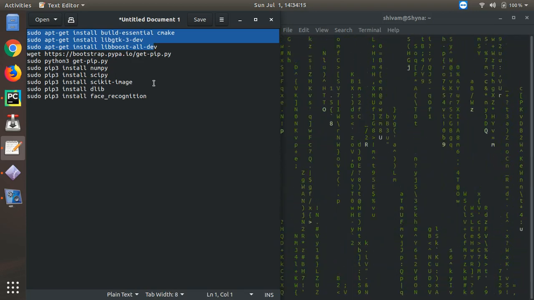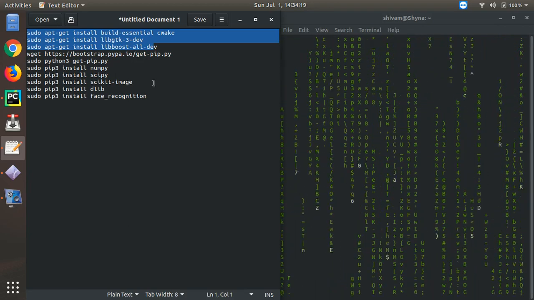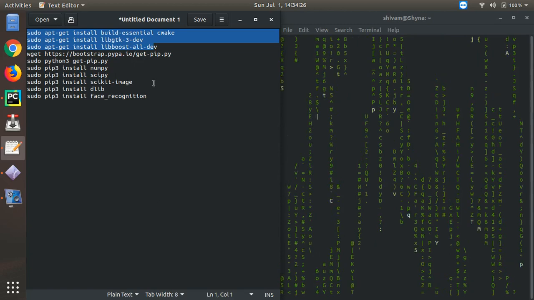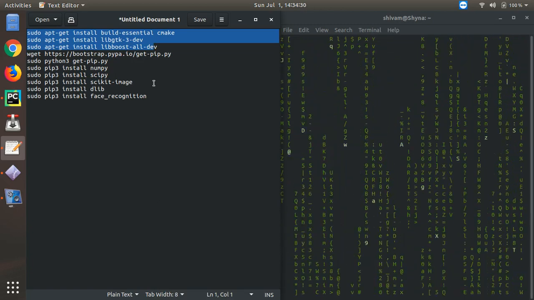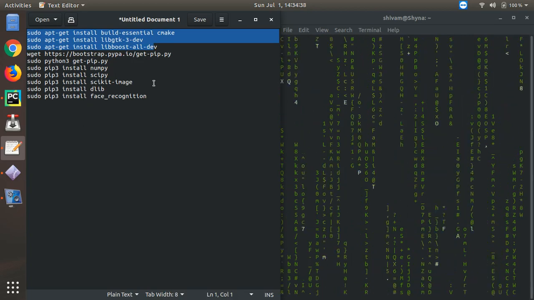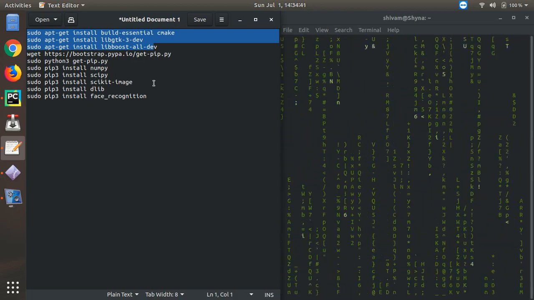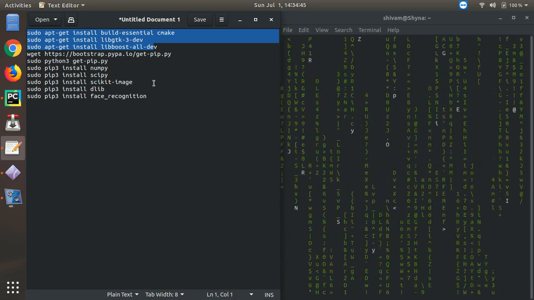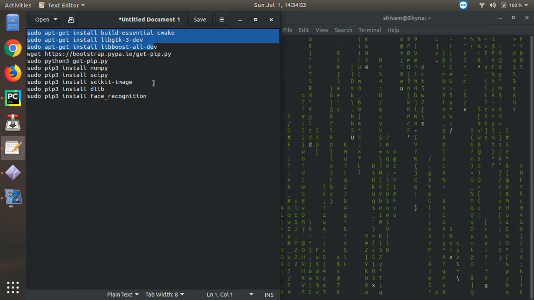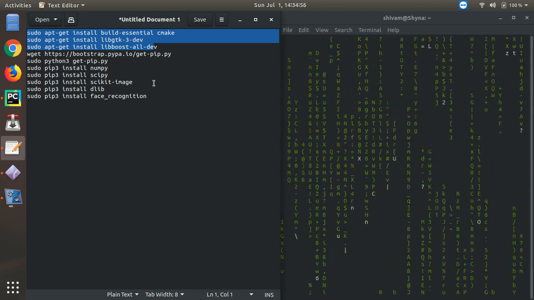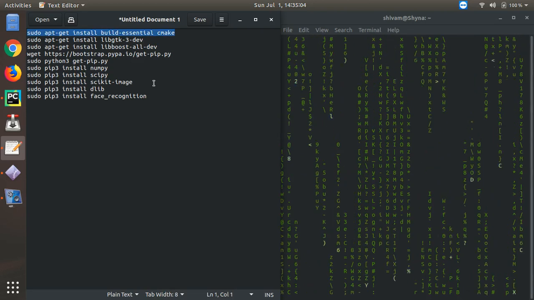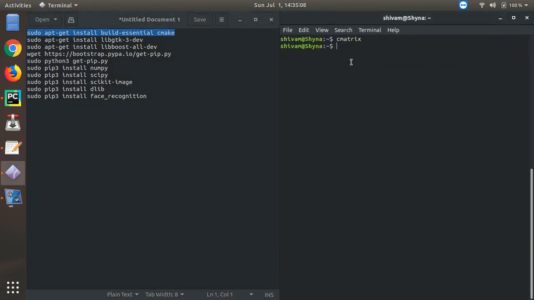OpenCV itself has given one of the tutorials, which says to use a virtual environment. I'm not a big fan of a virtual environment for this setup, because there are a lot of other modules I have been using on a native environment, already built on Python 3. So moving them to a virtual environment would be a big pain for me right now, so I'm not going to do that. If you want to install Dlib and face recognition using a virtual environment, then OpenCV has given a really great tutorial that you can refer to. But for now we are not going to do that, and these commands are already run, because I did the setup and am already using it.